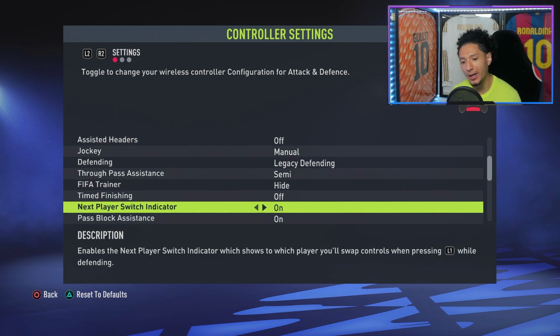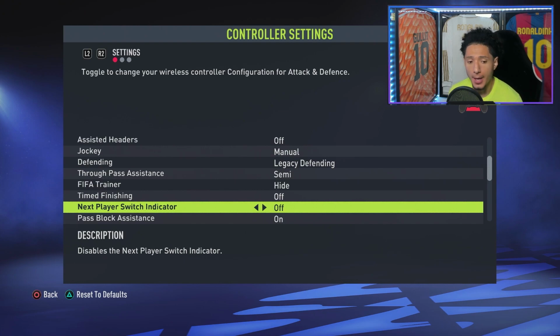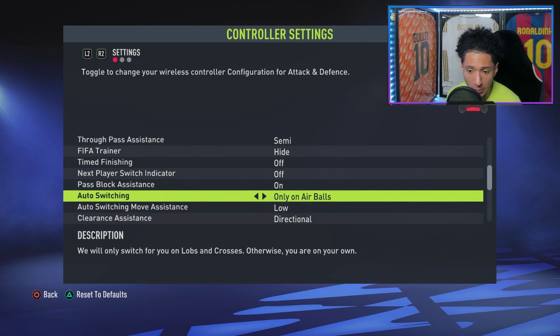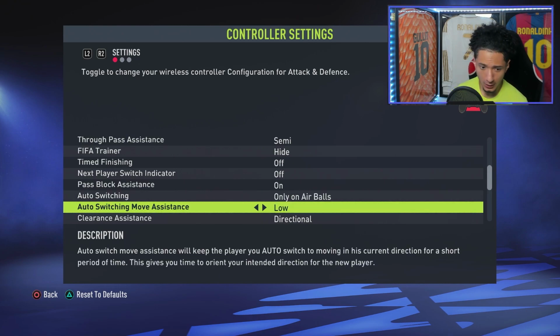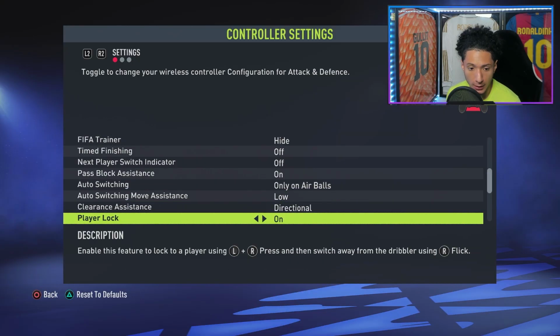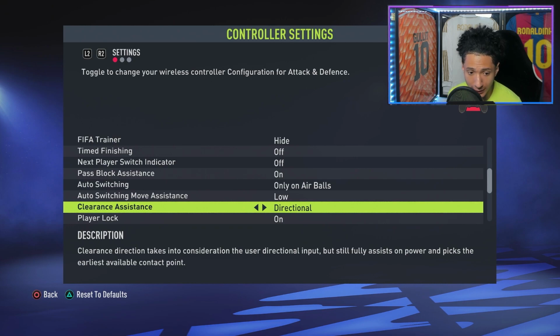Next, player switch indicator. That's up to you really, on or off. To me, it messes me up sometimes, which player to switch to. So I'm gonna leave that off. And then pass block assistance on. Auto switching only on air balls. That's really the only thing I would recommend. Only on air balls. You don't want loose balls, just air balls. Auto switch move assistance, we have that on low. And then directional for the clearance assistance.